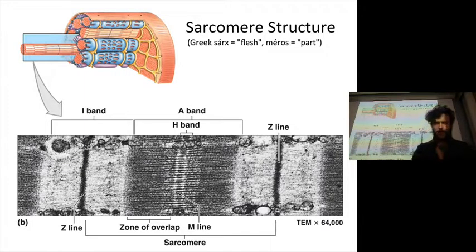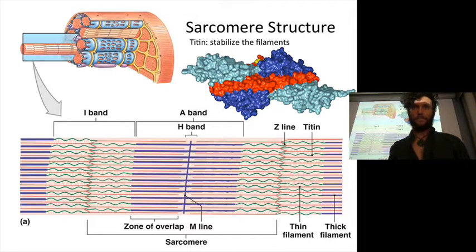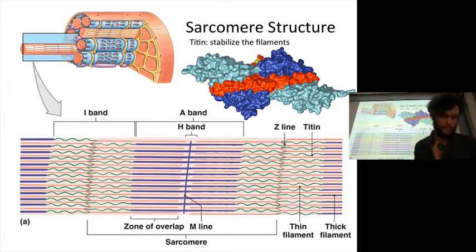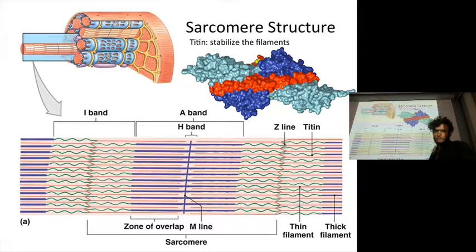I'll just tell you now, yes? I guess, is there a specific reason why the middle is the H band and not the Z band? Because they're repeating every other one? Is that just by convention, or is there some other reason why it's better to have the H band be the middle than the Z band? Hold your curiosity. I will see if I satisfy it. Okay. I understand your question.